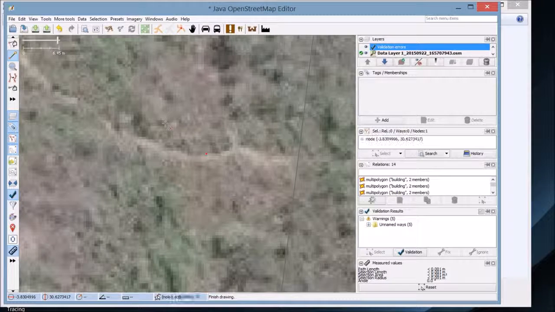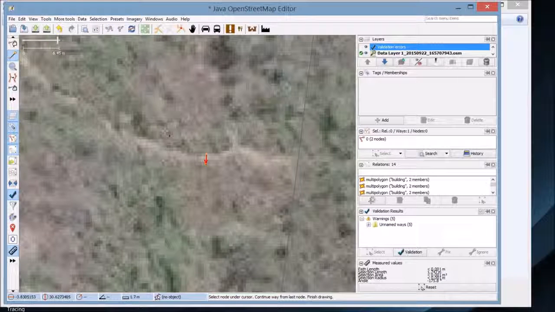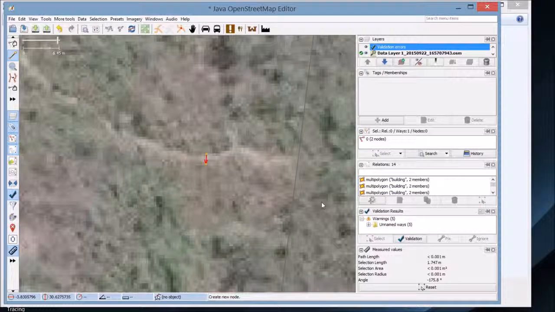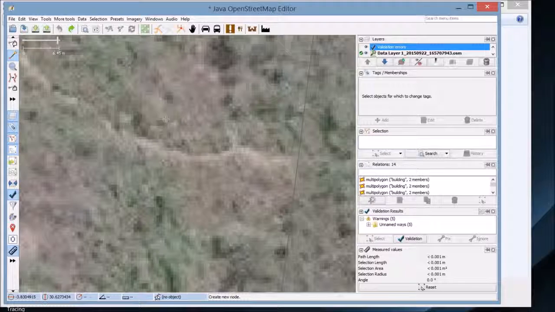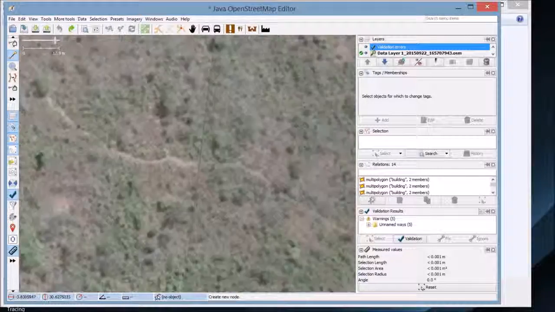Click to make two nodes across, and then on the right-hand side, in the measure value window, it shows that the line I just made is 1.7 meters. So you can do that to gauge the width of the road.